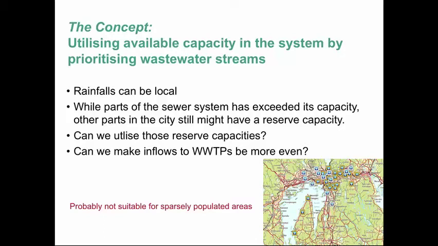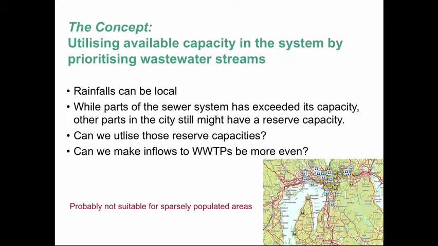And in Norway, we are testing a concept whether we can use the reserve capacities in our sewers. Because if you take a city like Oslo, the whole sewer network is interconnected, and we can control our sewer pipes remotely. And when there is a rain event, the rain occurs only in a part of the city, not the whole city gets the same amount of rain. So we can stop discharge from drier areas to our main sewers, and let the sewers from the rain areas get priority. Which means that some of the wastewater from drier areas will be collected or retained in the sewer.